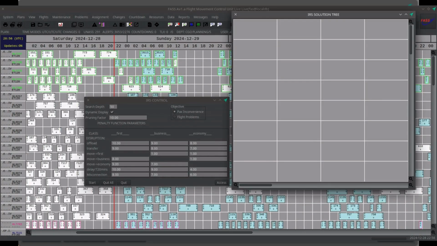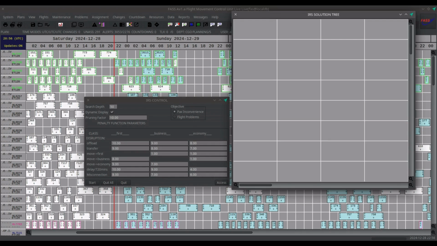To use the IRS in a demonstration situation, we are going to set some parameters that one might not normally use in a production environment. Firstly, we're going to change the objective function by which we evaluate the quality of a state from passenger inconvenience to flight problems.